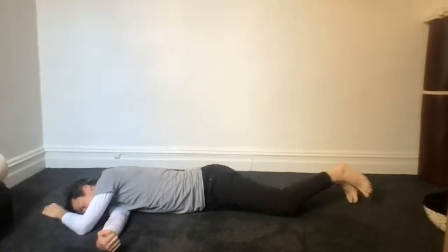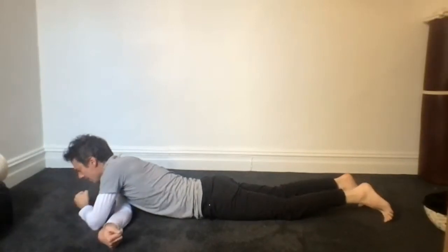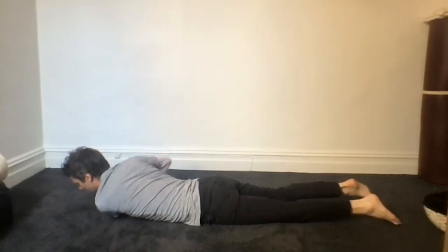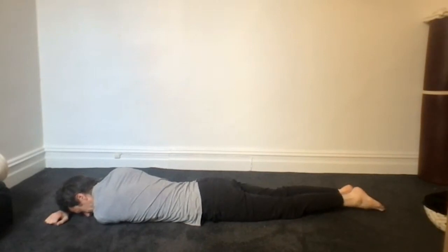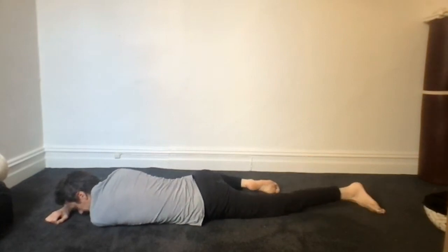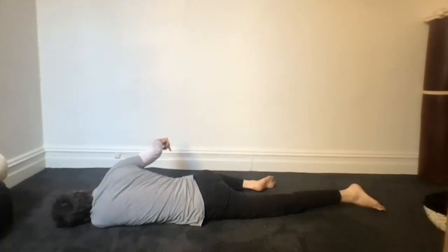And extend the legs long. And then we'll slowly press up. This time, left arm comes under the body. Drop your whole body down, sigh out. And we'll slowly bend our right knee and press that up towards the extended arm. Just open that hip. When you're ready, extend the right hand to meet the left.